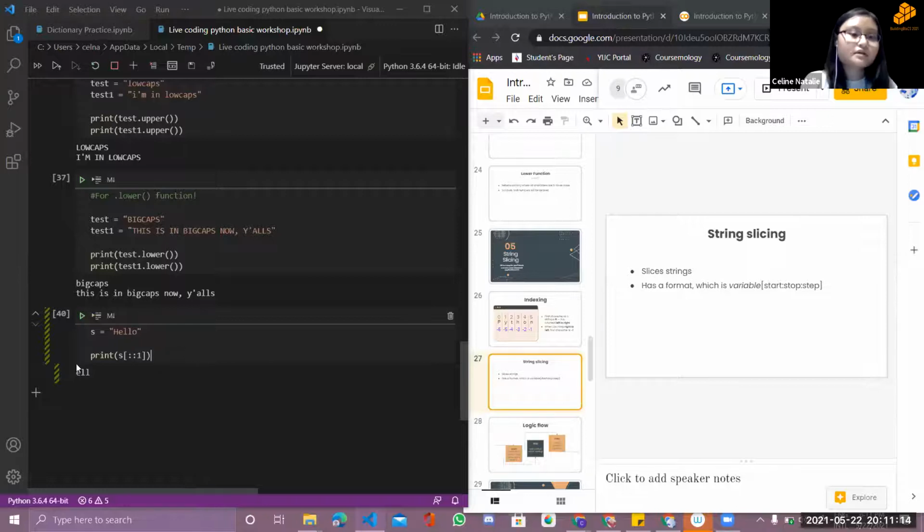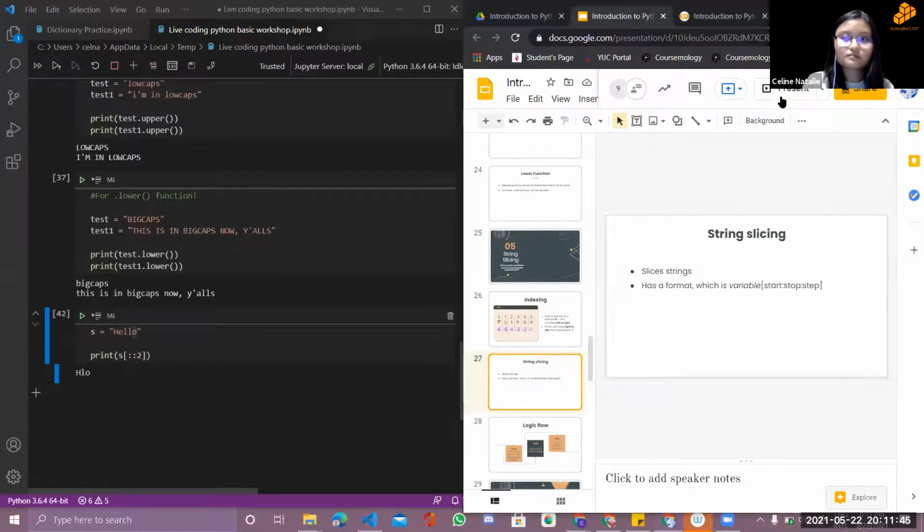Okay, so what I'm telling Python to do in this line of code is to start at H, which is the first character, and end at the last character. But I want it to step by 1, so it will return this. Sorry, I'll change it to 2 so it's easy to see. When I change it to 2, it will skip the E over here and the L over here, so it will only return the H, the first L, and the O.